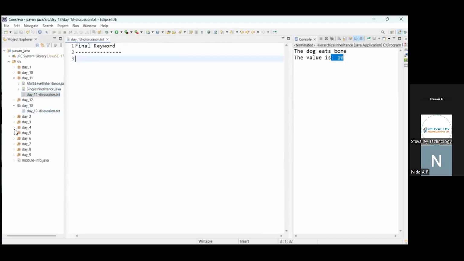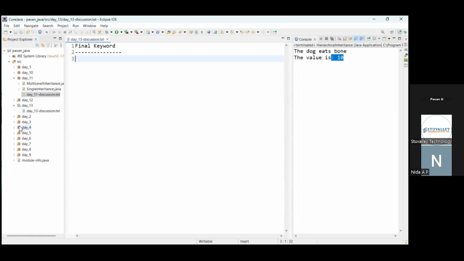Now coming to the final keyword. What is final? Any guess? I think the final keyword is like a class which, once declared, is immutable.